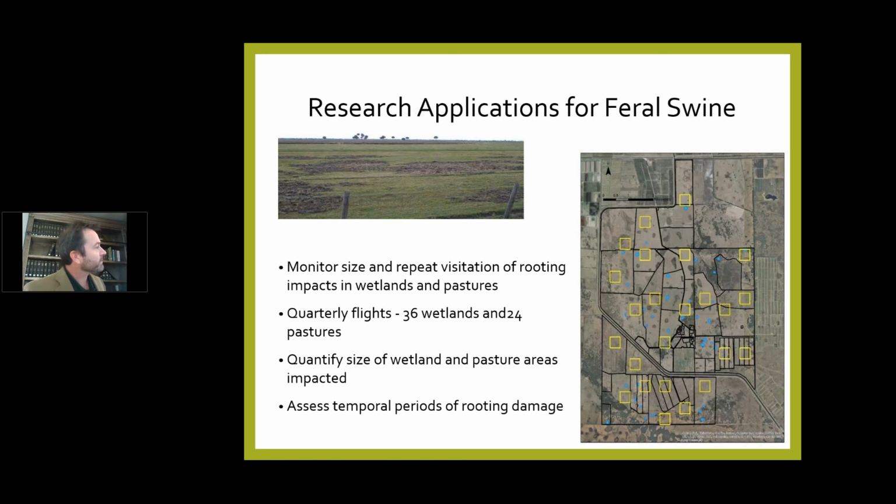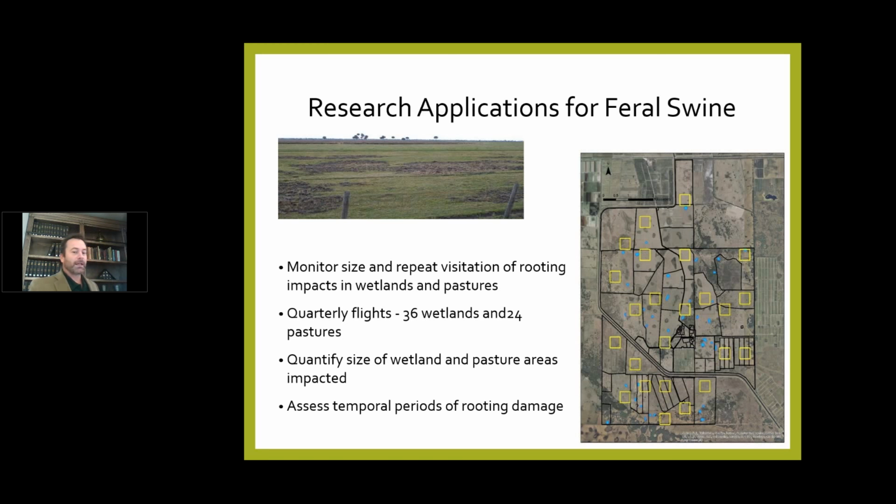So Wesley Anderson is doing work in those, specifically measuring all the amphibian and vertebrate wetland community generally, to see if feral swine rooting impacts those communities. And we're also flying them so we can give an index of how much disturbance or damage they're doing on his wetlands. And he's doing these flights. I just tell people how to do this. I don't go out there and do all the flights.